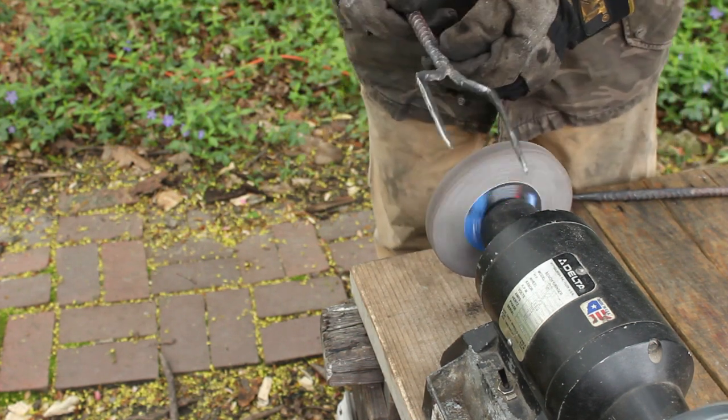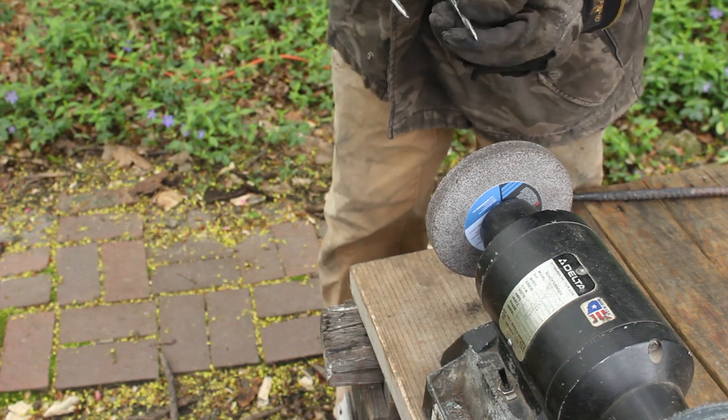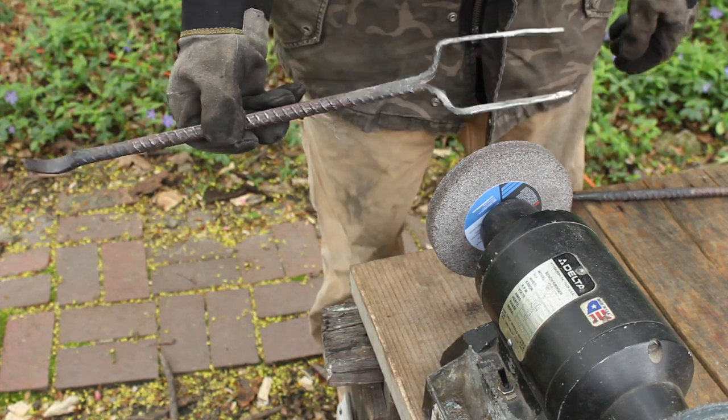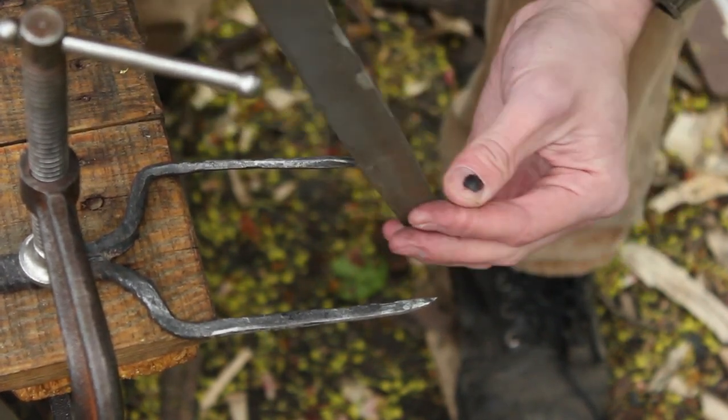Okay, well, it's definitely a different experience than using the files. I'm not sure if I like that better or not. I think I'm actually going to try and use some of those files just to touch it up a little bit. But that should be about good to go. So the grinder isn't going to get the inside of these tines. At least it's tougher, so.